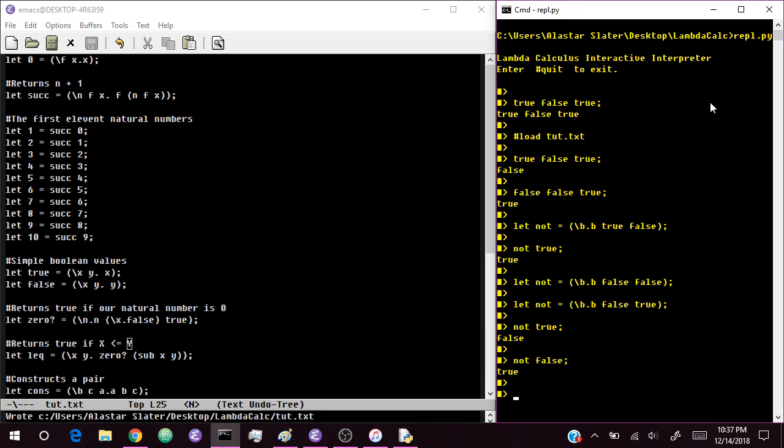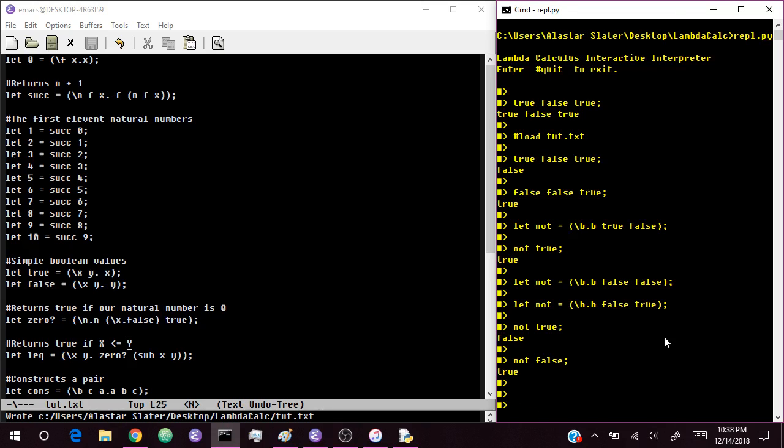Now, we're going to do or. So we can say if x is true, so x is a Boolean, if x is true, it's going to return true. Otherwise, y also is a Boolean, we can just return whatever y is. So that means if y is false and x is false, it will return false. But if x is false, it will return y. And if y is true in this case, it will be true.